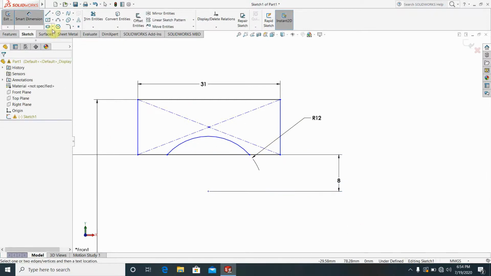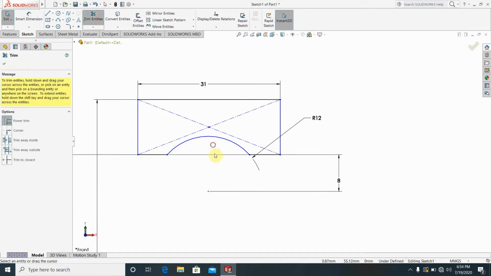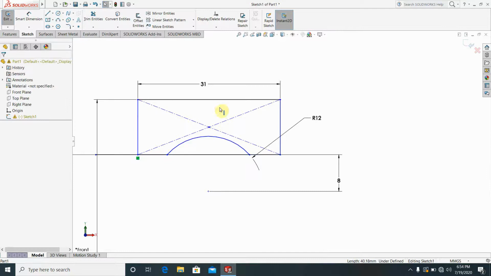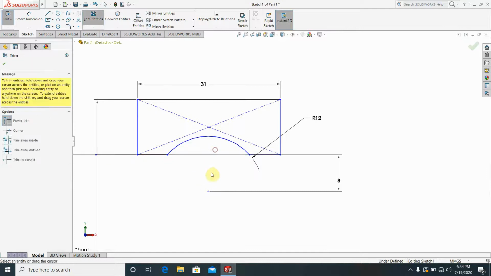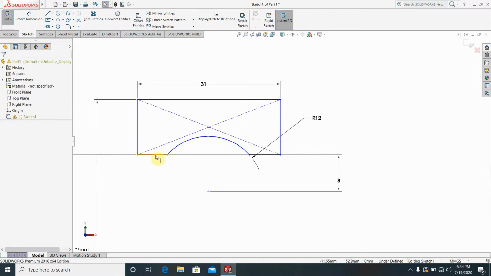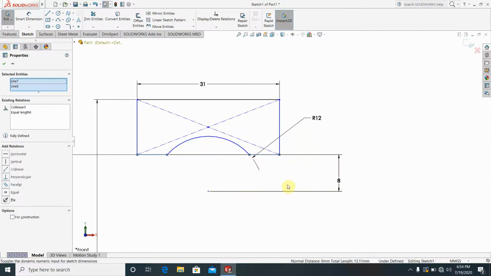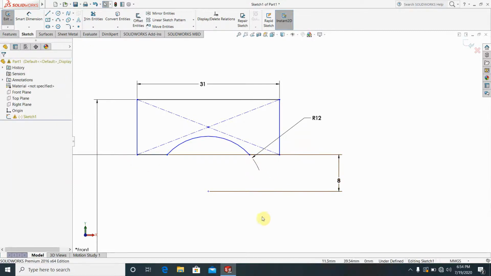Now make the trim here. Click here, trim, select this point, make it trim again. Then go for this, press Ctrl and this, and make it equal, then you can make both parts equal.